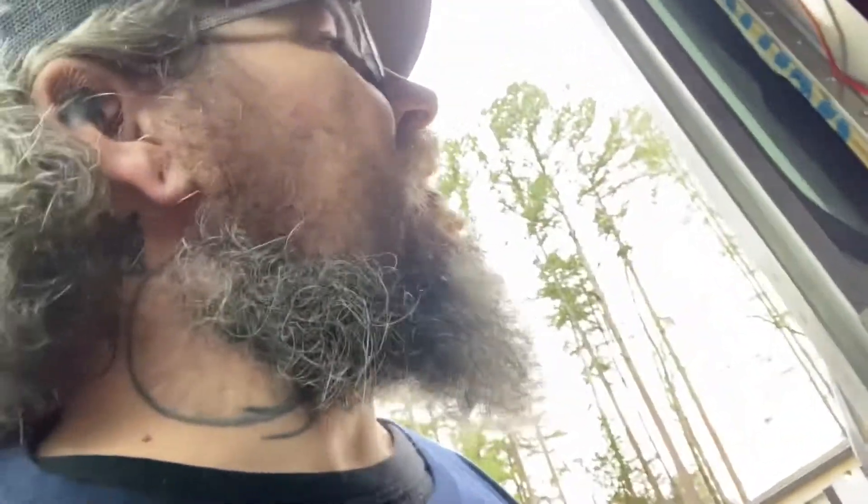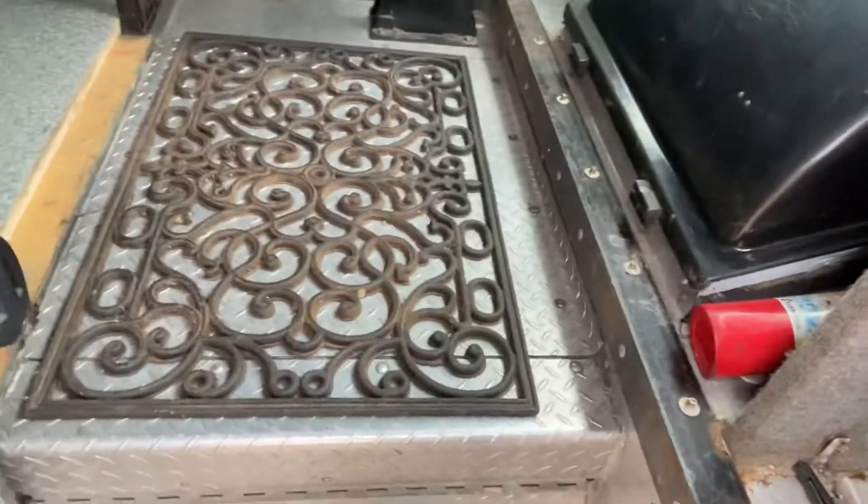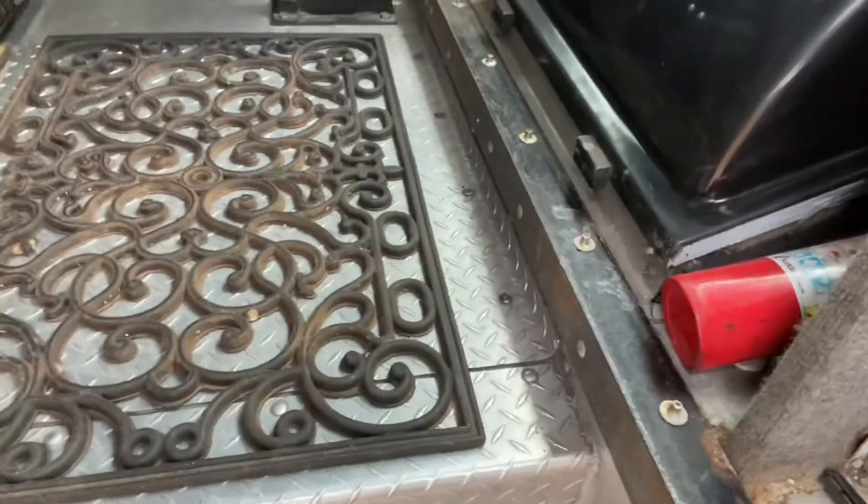I still have some sound mat to put up in here. I basically insulated most of the back end. Let me bring you on up aboard — I got this little floor mat that I found for free. Fits pretty nicely. Need to clean it, need to take it to pressure wash it, but later for that.